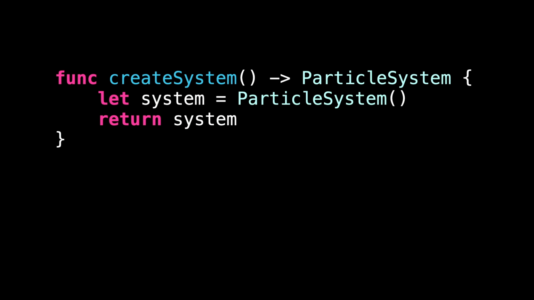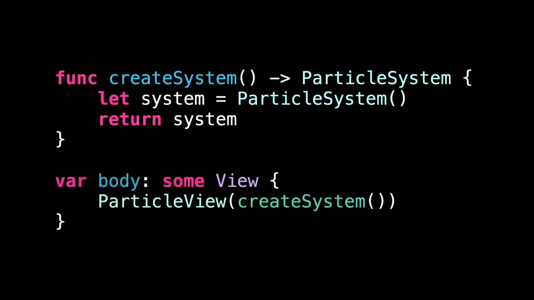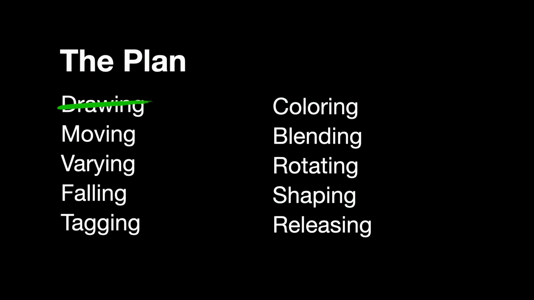That's all the hard work done. So now all that remains is to update the main view for our app, so that it creates a particle system and passes it into our particle view. So, in the content view, we'll make a create system method that creates a simple particle system. We'll add more to this later. Then, in the view's body property, we'll pass our particle system into a particle view, and we're done. And that's our first step done. It was quite a lot of work, but it really gave us some great foundations to build on.